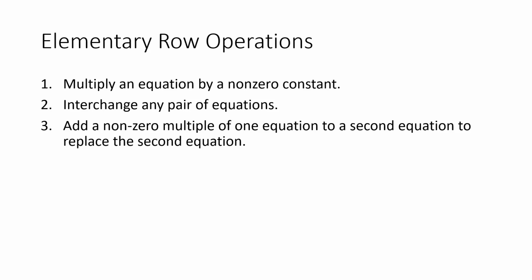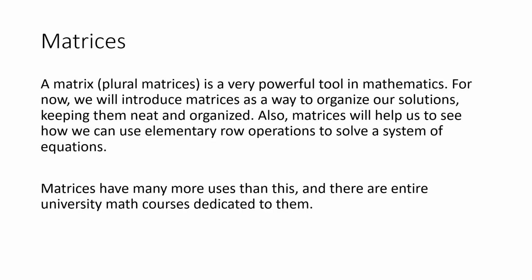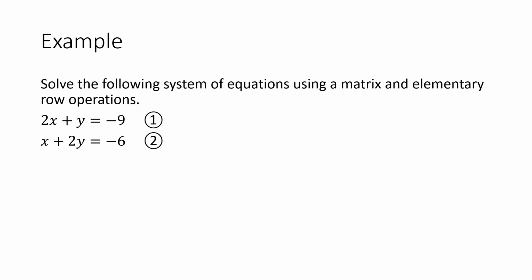But we are going to do a little bit of work with matrices, and we're going to remember elementary row operations, which are that we can multiply an equation by a non-zero constant, we can interchange any pair of equations, and we can add a non-zero multiple of one equation to a second equation to replace the second equation. Now, what's a matrix? Well, a matrix is a very powerful tool in mathematics. For now, we will introduce matrices as a way to organize our solutions, keeping them neat and organized. Also, matrices will help us to see how we can use elementary row operations to solve a system of equations. But matrices have many more uses than this, and there are entire university math courses dedicated to them.